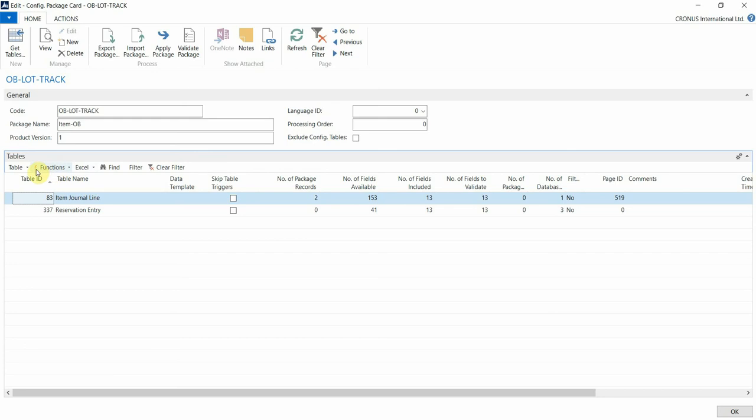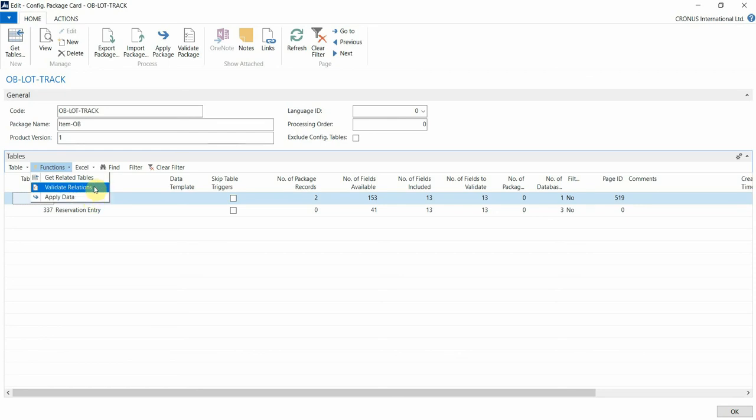So you have to go to function, then you have to apply data. It's important to validate the relations. Yeah, in real implementations, it's better if you validate relations before you apply the data in the system, because you're going to work with actual data, so you don't want to mess up the data that you're going to upload.